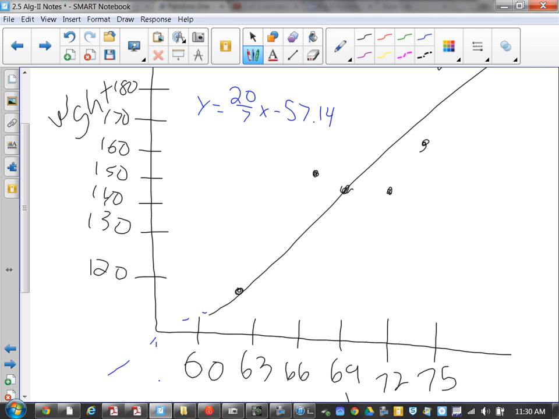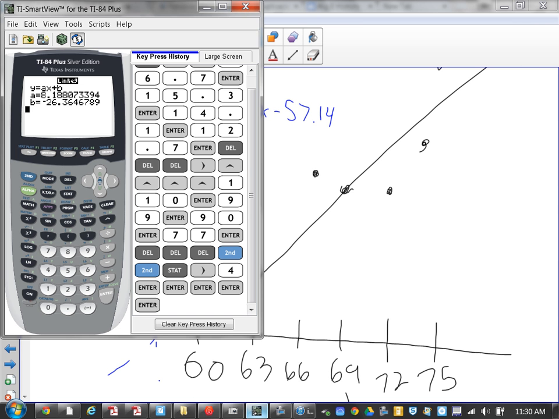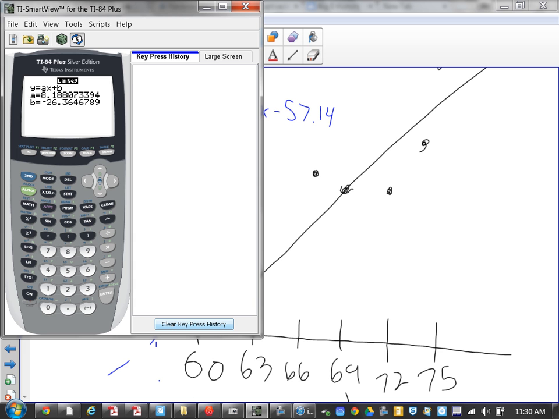Now, your calculator does this as well. Remember when we did the lists? Oh, I hated those. Oh, it's so difficult to press buttons. So let's go out to the calculator. And let's go to your list, second list.